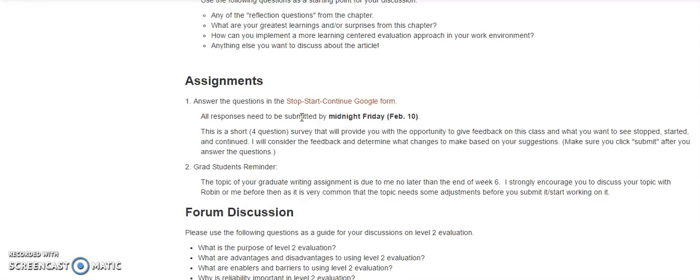Anytime we ask questions or do any sort of little assessment or evaluation, we need to make sure that we close the loop, that we let the people who participated or who are stakeholders in this know what our findings were and know what was said. Even if we don't make any changes, we still need to say, hey, this is what we found and this is what we decided to do or not do based on what was given to us. So answer this brief, just 4-question little survey just to see how the class is going and what you want to see stopped, started, and continued. And then I'll get the feedback to you on that.